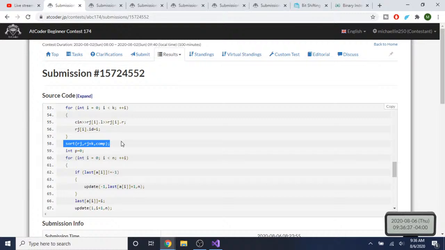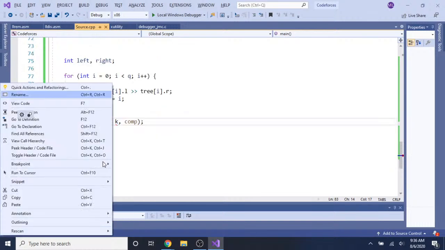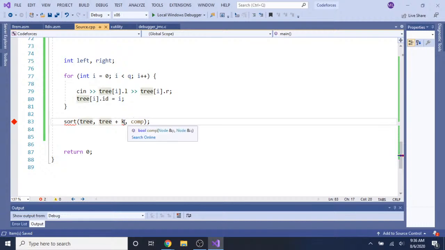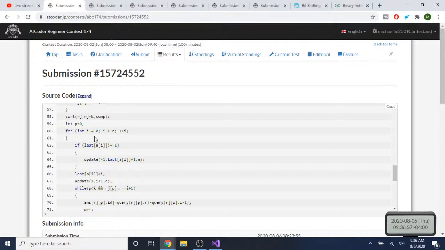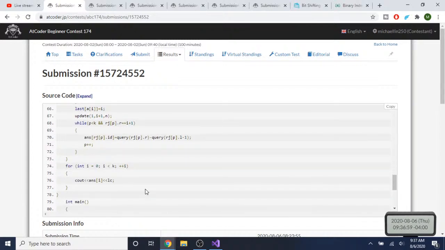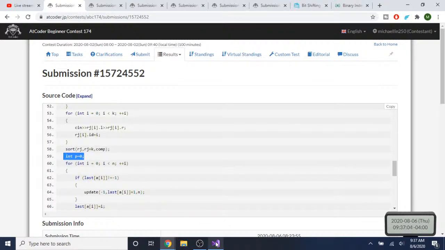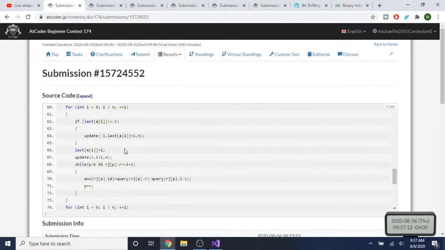Okay, sort the edges. Sort tree with tree plus K. Whoa. Okay. Tree plus K, which is our Q. Huh. Okay, so sort that. Start at the beginning. Update each edge with a -1. Go through the beginning.